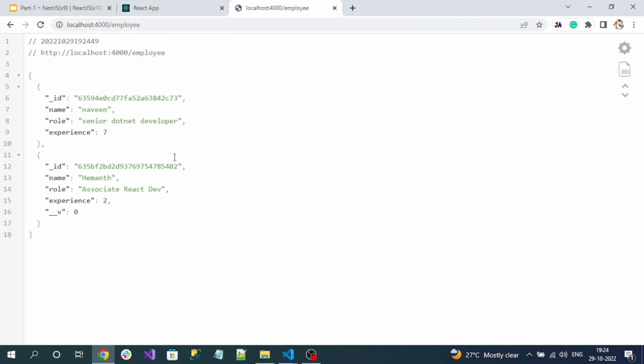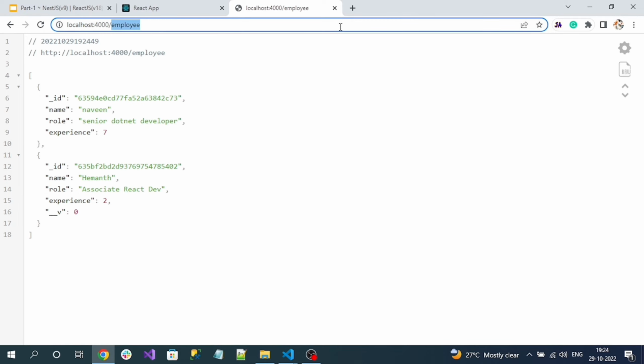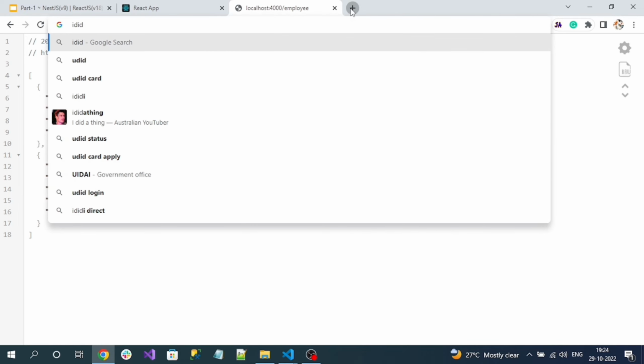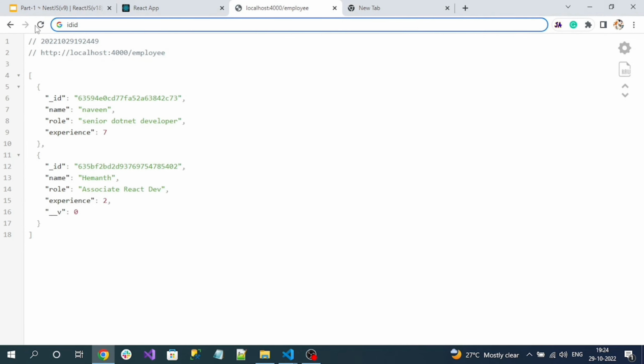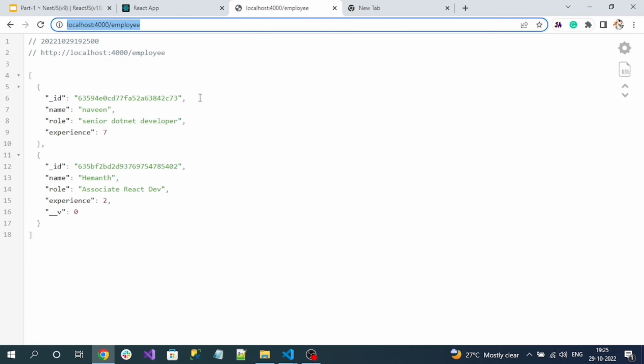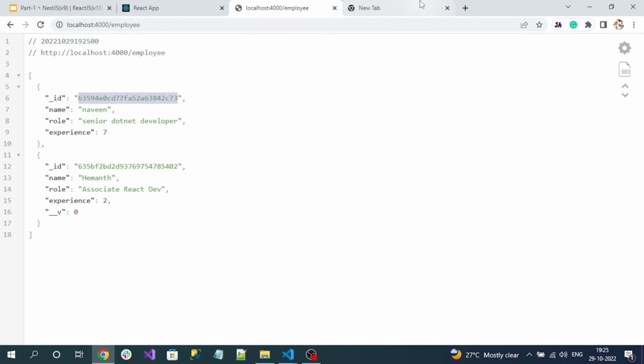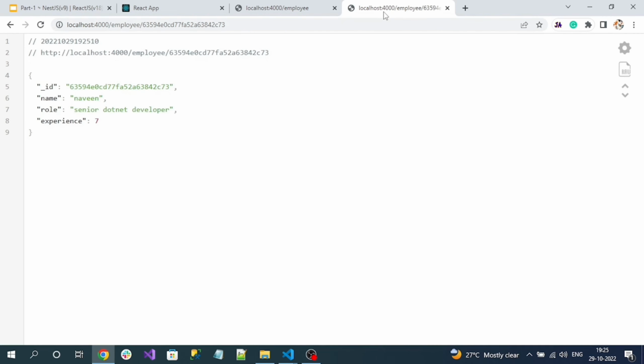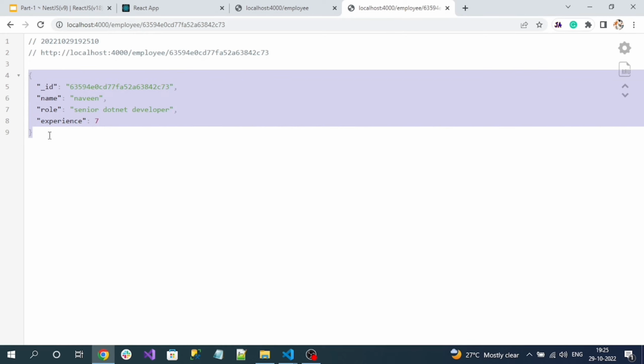This is my original GET request, which returns all the responses. Now let me frame a getById URL. We know the ID must be passed as part of the URL, so let me copy one of the IDs and enter it here. See, now I am able to get only the particular object. That means our getById endpoint is working fine.